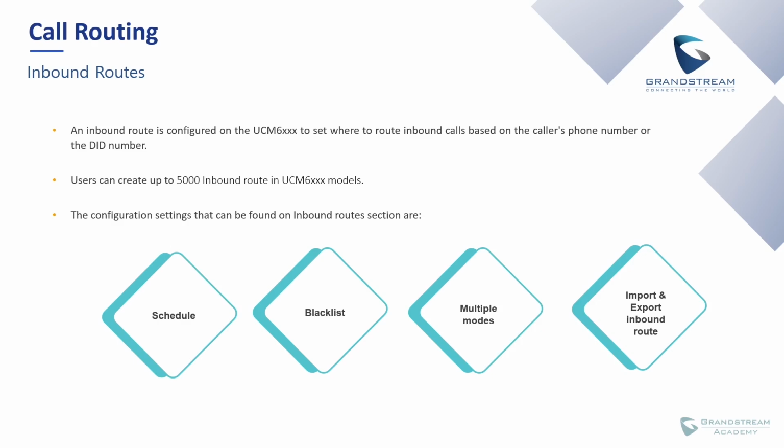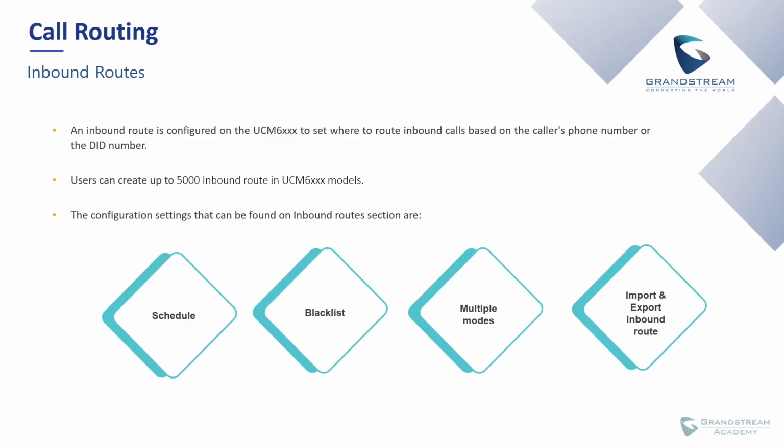And you can configure the blacklist to put some restrictions on the inbound route. For instance, anonymous calls can be configured on the blacklist in order to be rejected. And remember that we have talked about default destination that you can configure for the inbound route. You can set 2 different destinations for the inbound routes and switch between them when needed only using feature codes. And this can be done using the multiple modes option.